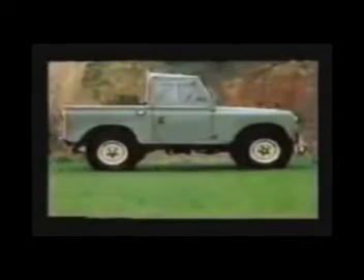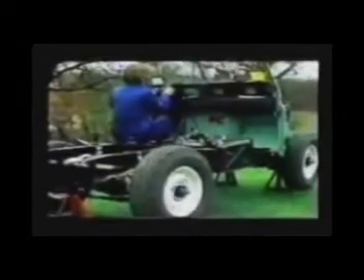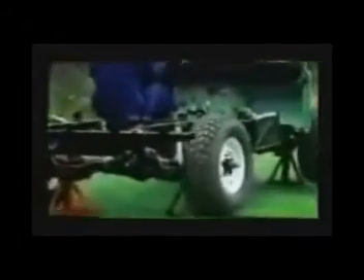Let's start with a look at a basic Land Rover and its simple drive selection. Four-wheel drive high range is obtained by pushing down the lever with the yellow knob. To cancel, stop the vehicle, pull back the red knob, and then push it forward, springing the yellow knob back into normal position.